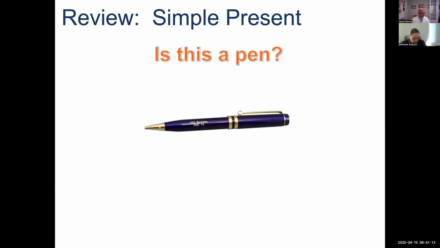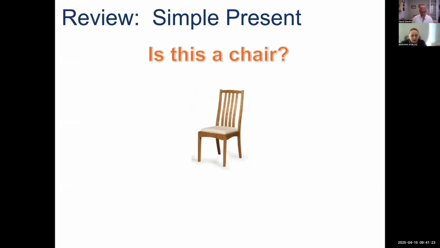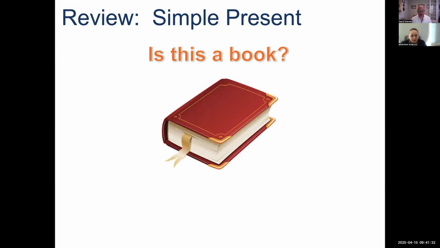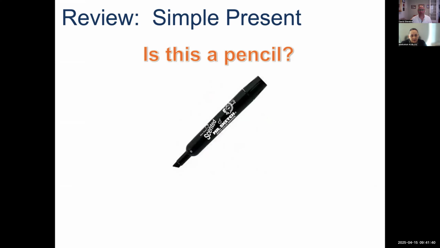Is this a pen? Yes, this is a pen. Is this a table? Yes, it is a table. Is this a chair? Yes, it is a chair. Is this a notebook? Yes, it is a notebook. Is this a book? Yes, it is a book. Is this a backpack? Yes, it is a backpack.